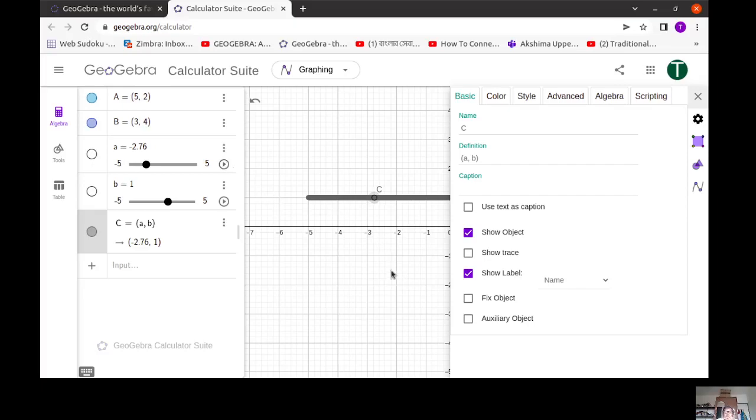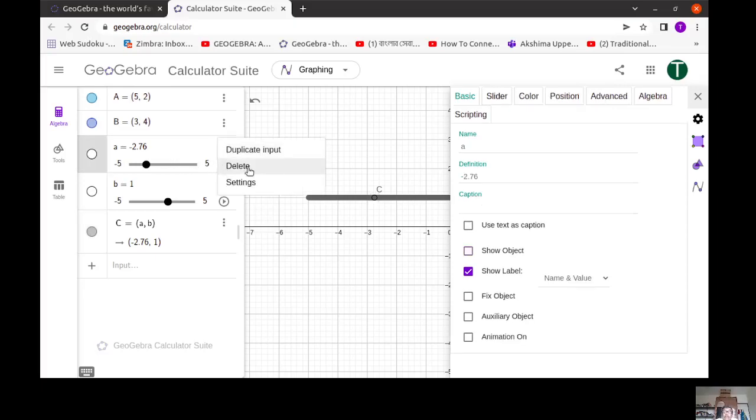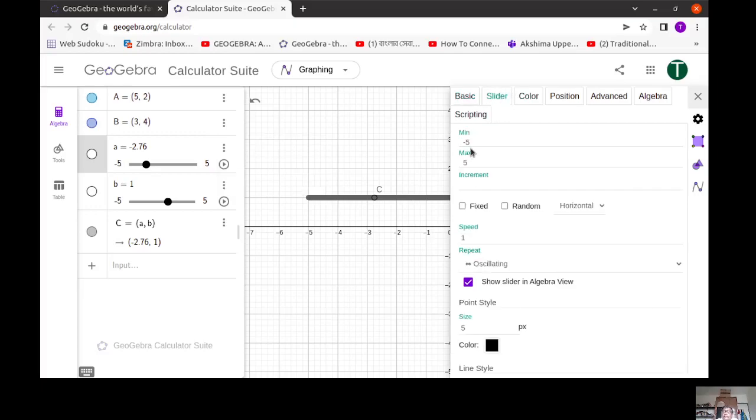of the point. Now as you are varying A, I go to the setting of A, and it is a slider, and you see it will vary from -5 to +5, with this increment. This increment by default is very small, that's why you are not seeing the points, because maybe 0.1 is the default increment. Okay, 5, 5.1, 5.2, it increases like that.